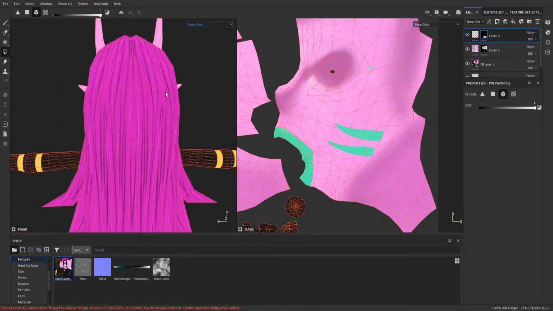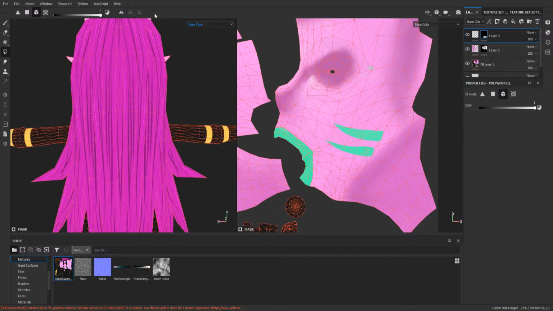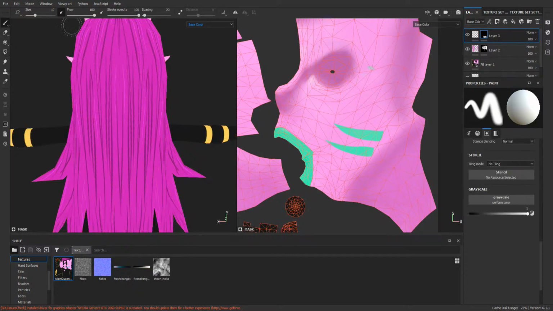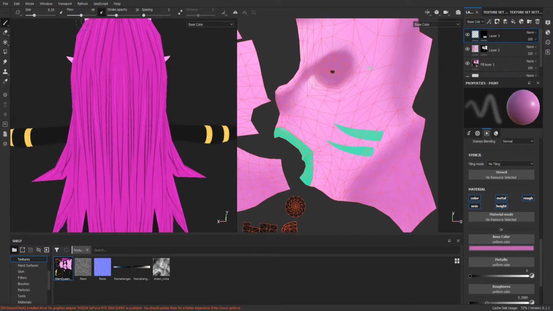The thing with the hair is one thing that bothers me a lot right now. So this is going to be boots. This is going to be head. Let's do the other ones too. This is going to be hair.